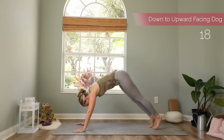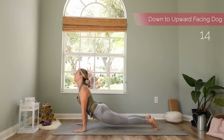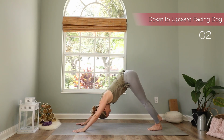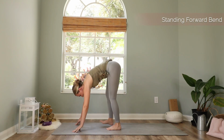Come forward to your upward facing dog. Lift the chest up. Make your spine long. Look over your left shoulder. Look over the right shoulder. And come back to downward facing dog. And walk your feet to your hands.